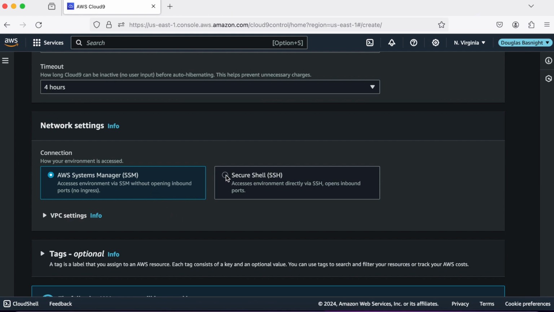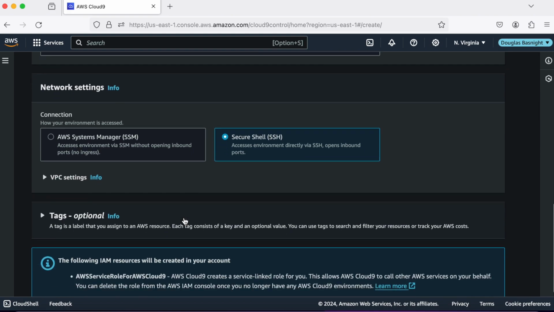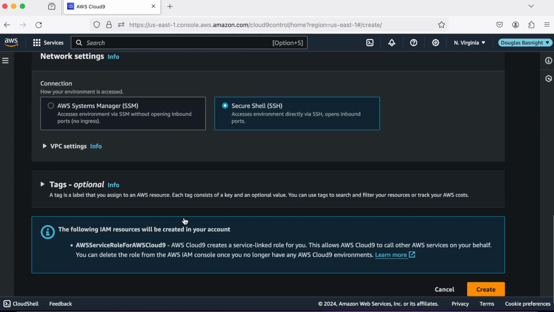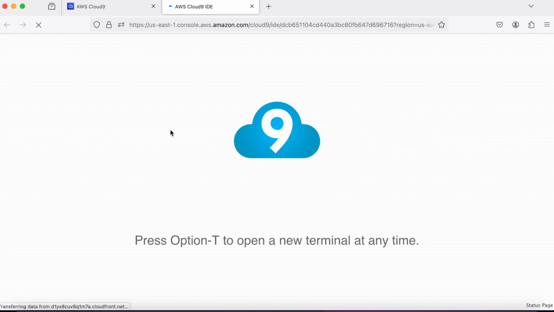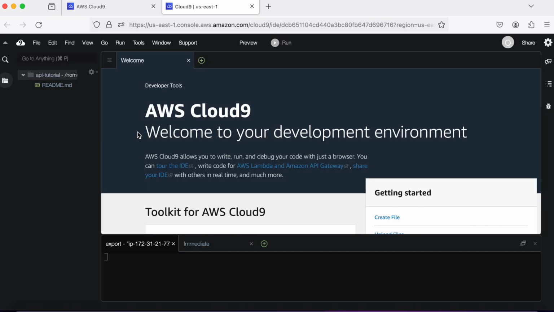So connection is SSH. Let's scroll down, and go ahead and click on Create. So this is open in Cloud9. Let's give it some time. Okay, there we go.